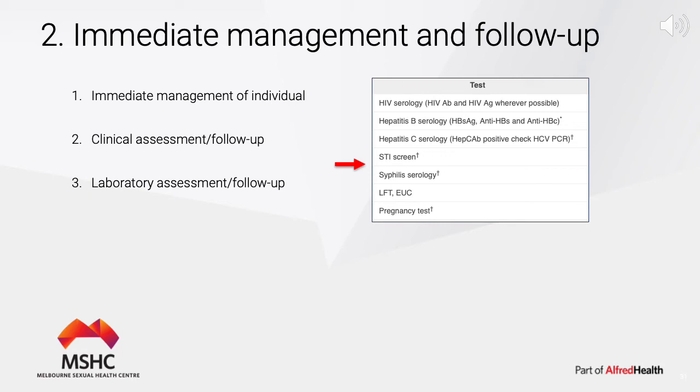So basically, what is the immediate management of the individual? You've got to reassure the individual, counsel the person, and reduce any anxiety and risk anxiety. Make sure you do the STI screen and make sure that there's no evidence of any bleeding or breach in mucosa which needs medical treatment. Then you do a laboratory assessment which involves doing an STI screen as well as doing your blood-borne virus serology, including syphilis serology. You'd also do a liver function test and urea and electrolytes for future use of PrEP, and a pregnancy test because this is condomless sex, so there's a high risk of pregnancy, not only from this episode, which will only become evident in 4 weeks if the person is pregnant, but from previous exposures.